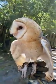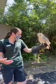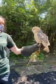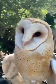So here at the zoo, she does get ground meat along with her mice. And that is her favorite, of course. She loves getting her mice. And so she will use her feet to help her to be able to rip those mice apart, her feet and her beak, which will help her to be able to eat that whole mouse.